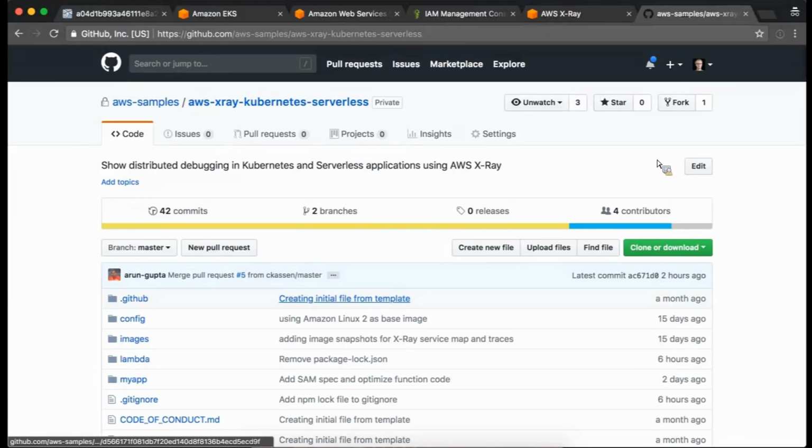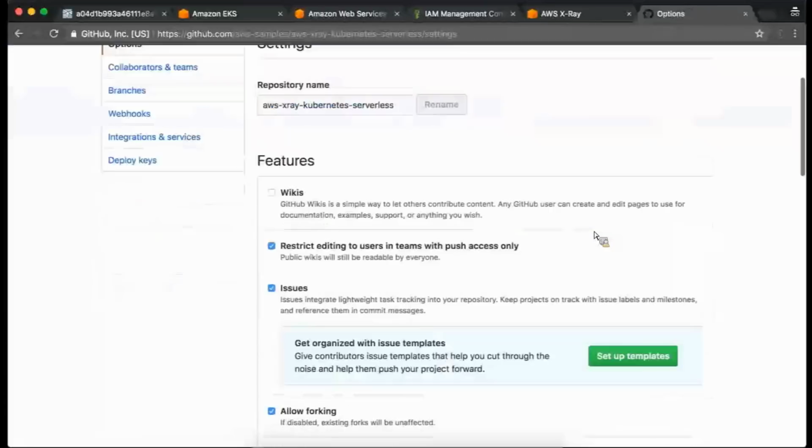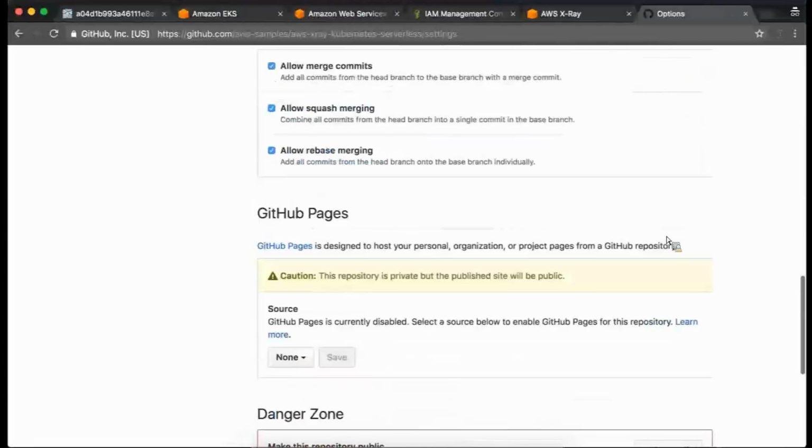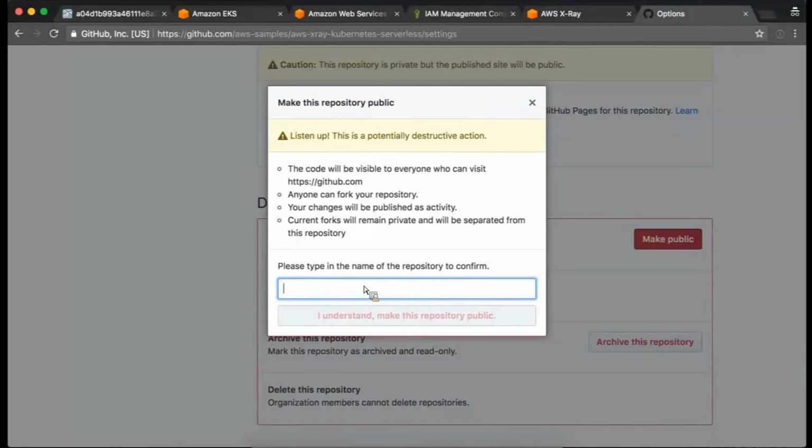It's still private, and you'll get the link in the slides, but what I'm going to do now is open source the repository for you. Hopefully that works now. Okay, I need to type the name. Good.